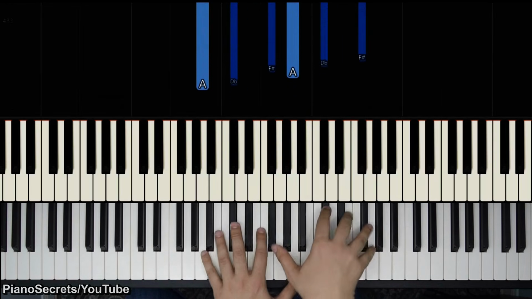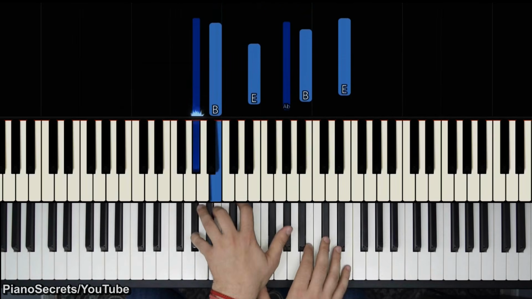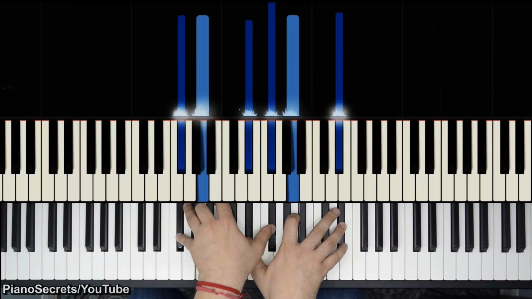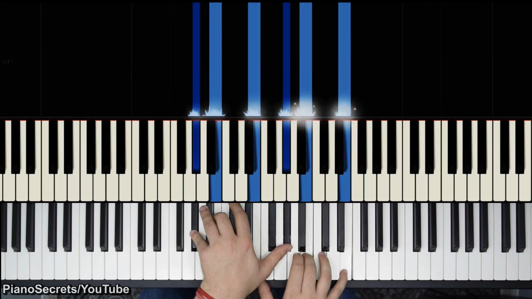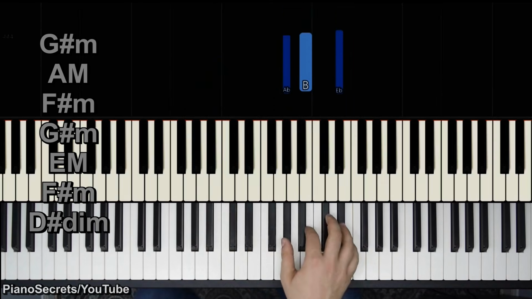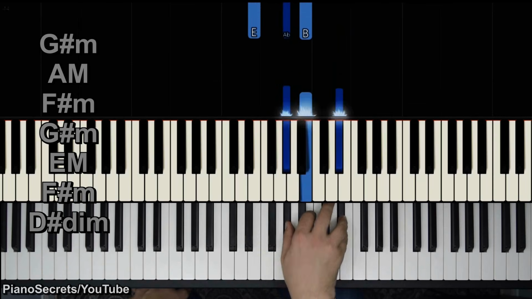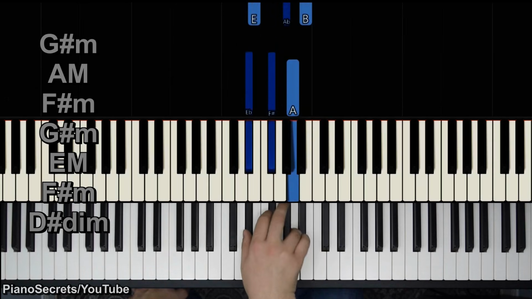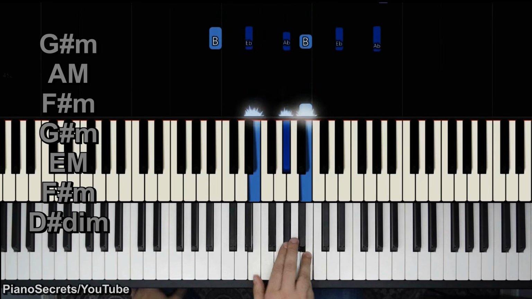A major, F sharp minor, G sharp minor, E major, F sharp minor. It's like the diminished is contained on the scale, and then E. It's important that you put those chords in the simplest form to understand it. So if you know these chords, like in this case I did G sharp minor, A major, F sharp minor, G sharp minor, E major, and then F sharp minor, and D sharp diminished. So those are the chords, in simple words, what I did, but he flipped them, so we have this.